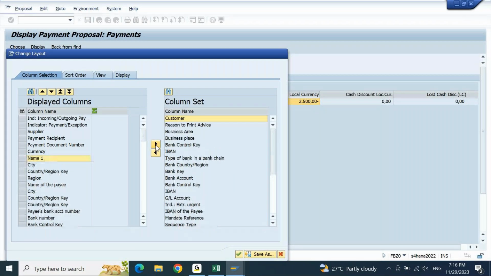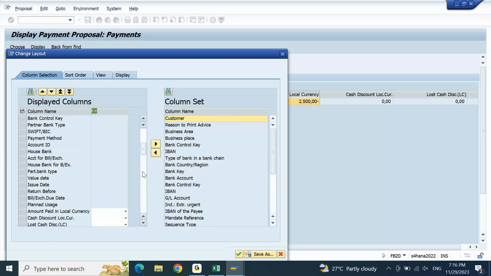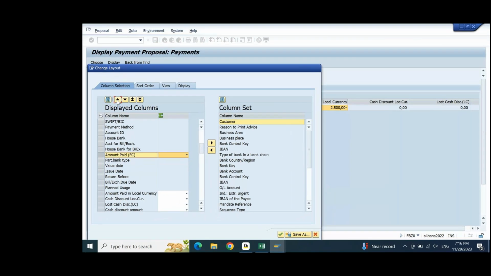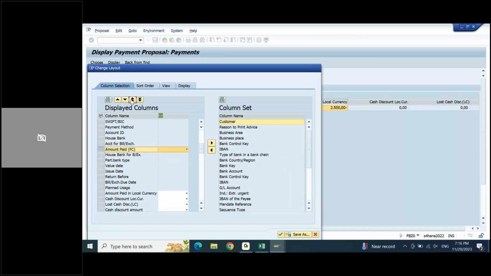Name is here, country, region. This is fine. I'll simply move this. Amount paid in local currency, amount paid foreign currency. I'll just take this up, move up. I'll simply take it to the top. Then I'll bring it down slowly. After supplier, I'll take this amount, and I also need payment method.